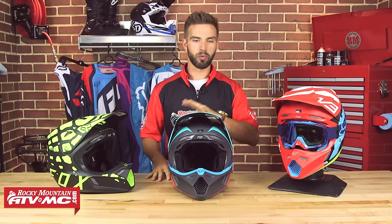Before we dive into this helmet, let's talk about sizing and fitment. This helmet comes in sizes extra small to extra large. We've had multiple riders wear this helmet and we feel that it does run a little bit small, so you may need to size up — just keep that in mind.